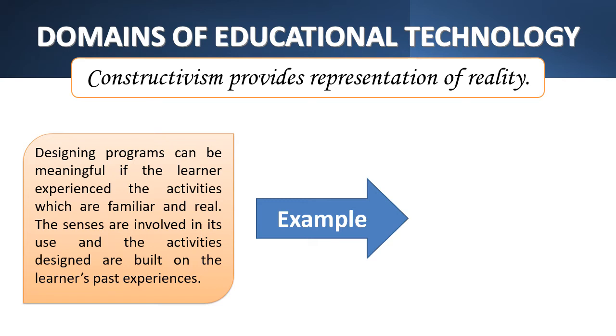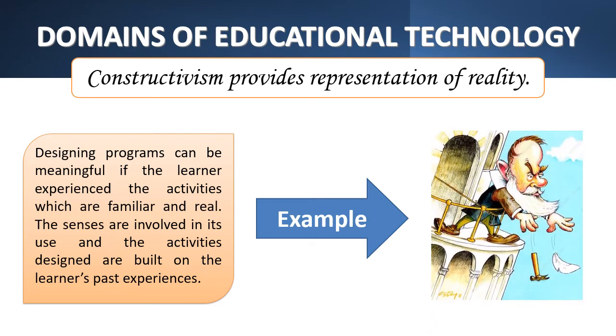Like for example, I think we have an example here. An example is answering exercises about experiments which the learner underwent. So we have a concept here, the concept of the law of gravity. The law of gravity can be demonstrated by dropping two objects. One of them is heavy compared to the other one. So the learner can answer the following questions. Which object reached the ground faster? Okay. And then which of the objects reached the ground slower? And then what is the time difference after each object touched the ground?